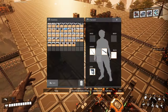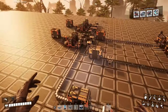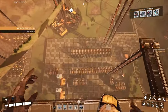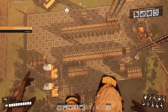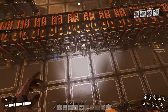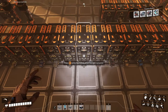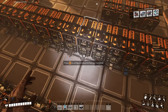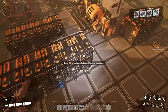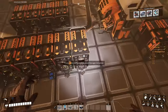I put in here packaged fuel because I really want that jetpack, but for the time being I'm going to use the flight mode until we have that. We need stuff down below. We need a lot of stuff. We're making the reinforced plates up there, but if you look in here, we're making this, we're making this. These guys, on the other hand, we're not making. So we need the modular frames, and after that we're going to get into steel: steel beams, steel pipes, and the encased. We have those, we sink them. We're not making that yet. We're going to make it with the pipes that we're going to produce in there. It's fine.